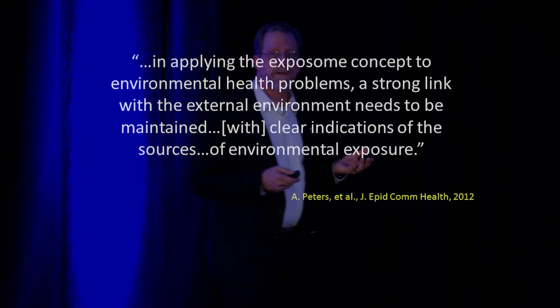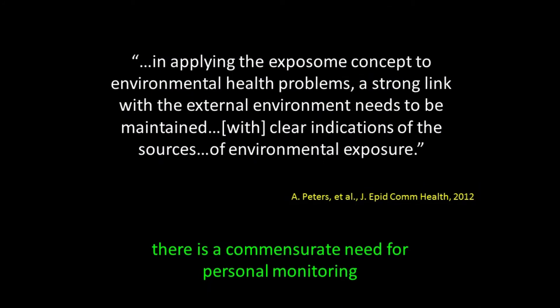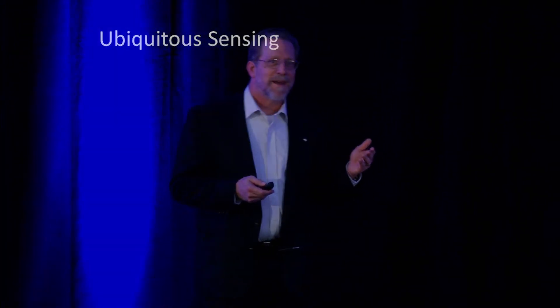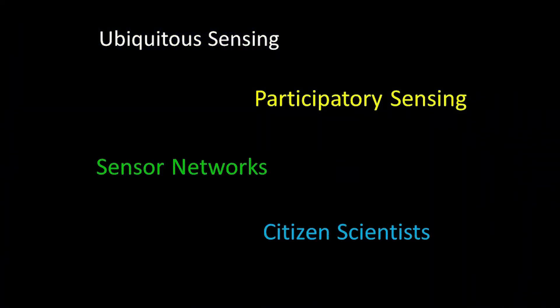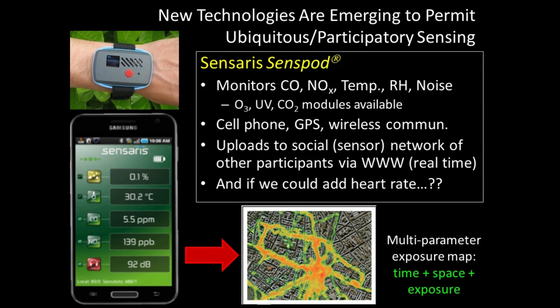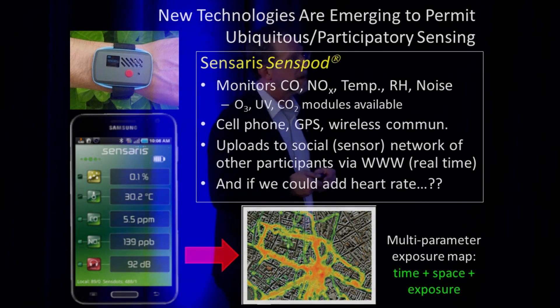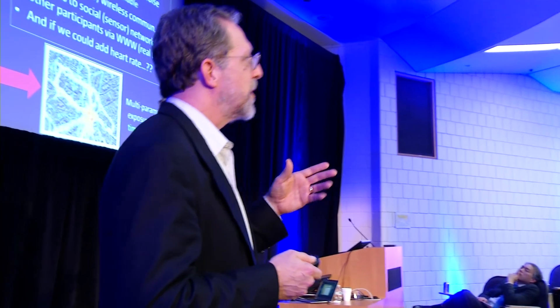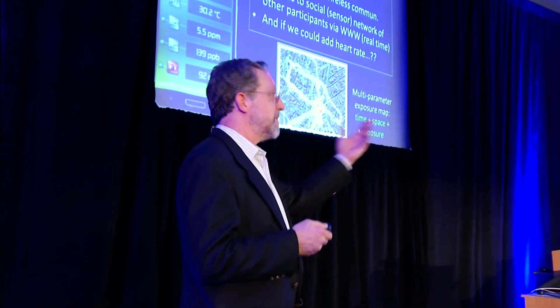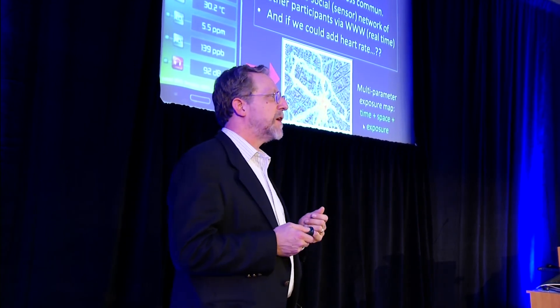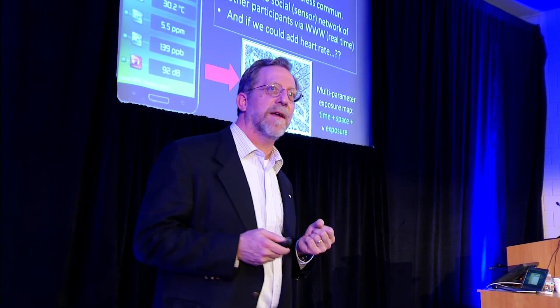And if you think about how individualized and personalized the exposome is, what this is doing effectively is driving the need for personal monitoring, something those of us who work in the occupational environment are pretty familiar with. Well, coincidentally, I think, there's been another revolution going on in the electronics world that goes by various names. And in fact, here's an example of a technology that has been developed explicitly to allow for what's called ubiquitous or participatory sensing. This is essentially equipping the general population with sensors and communication devices to allow them to do their own sampling of themselves and then tell their friends about it and put it up on the web and share the information. Well, that's a tremendous resource that we can take advantage of.